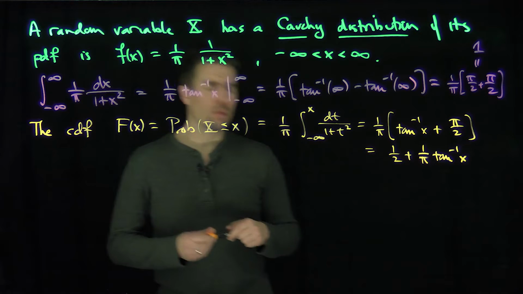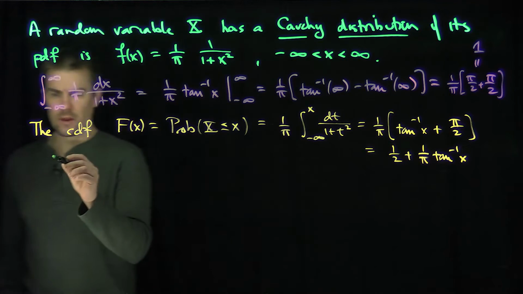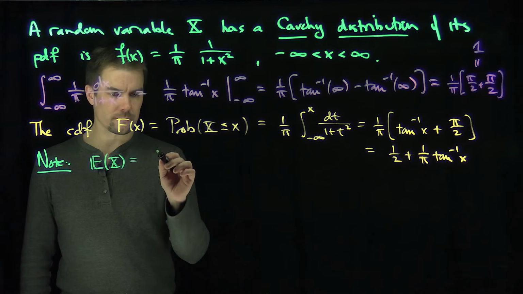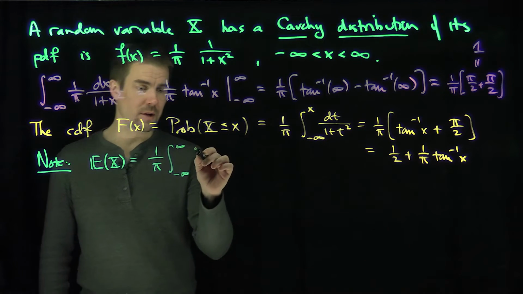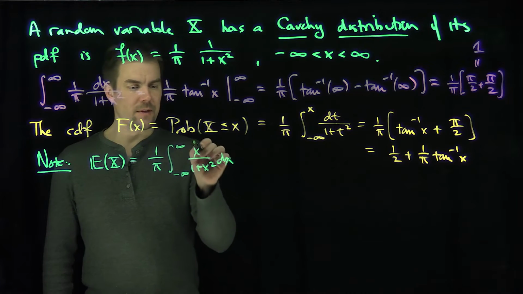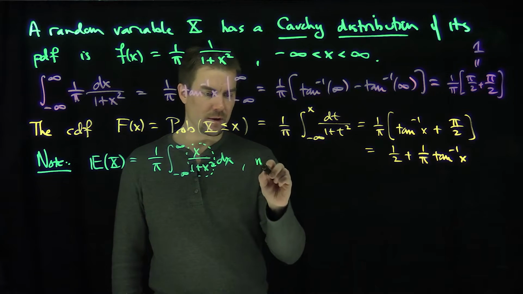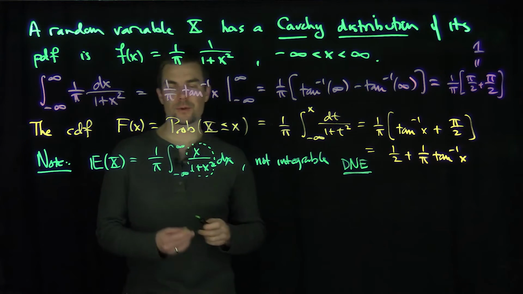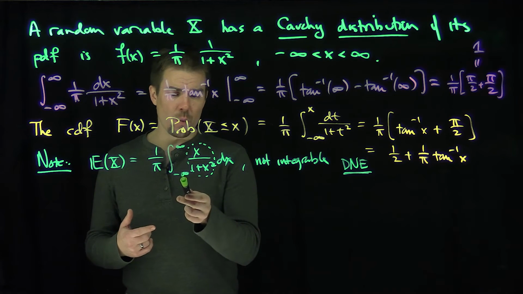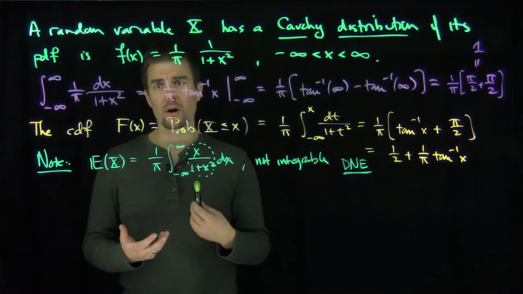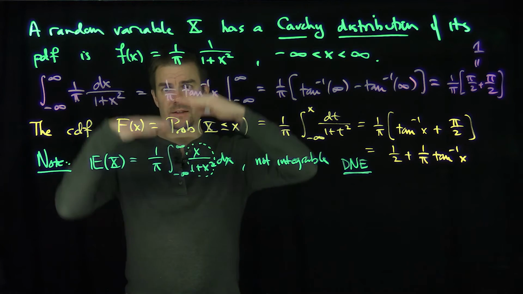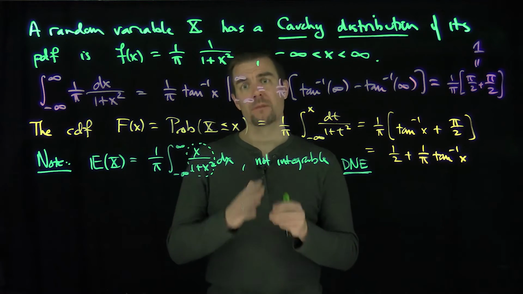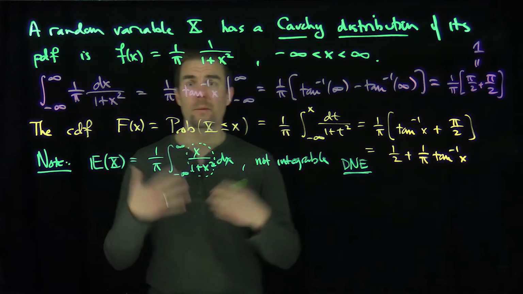Now let's make a note about this. One note is that the moments of these random variables do not exist. The expected value, for example, of x would be this integral, 1 over pi, the integral from negative infinity to infinity of x over 1 plus x squared dx. And this function is not absolutely integrable, so this expected value does not exist. The same is true for any higher moments. We can see this because as I let one limit go to negative infinity and the other go to positive infinity, this term looks like a logarithm, and the logarithm does not converge as we go to infinity. At different scales, this can give me different limits. So this limit does not exist because this function is not an L1 function, not absolutely integrable. So the first moment doesn't exist, the second moment doesn't exist for the same reason, and all the higher moments don't exist for Cauchy random variables.